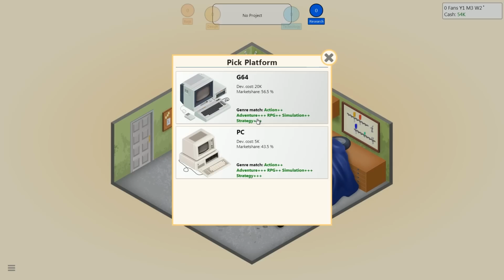And same with the PC here. You'll notice adventure games are really good on the PC, simulation games and strategy games, and the other two are very good. Now, it is possible to have games that do not match a system. So in other words, strategy games are terrible on the Game Boy. They call it a Game Link, but Game Boy, right? So that's one area where this game gets better. You do that research and you get this information right at the beginning of the game, which is tremendously helpful.